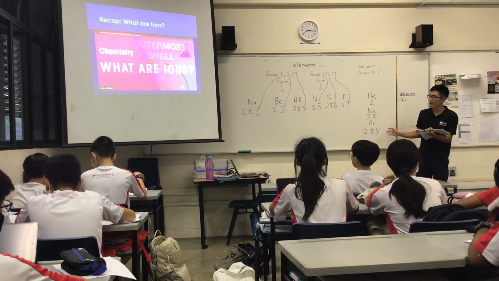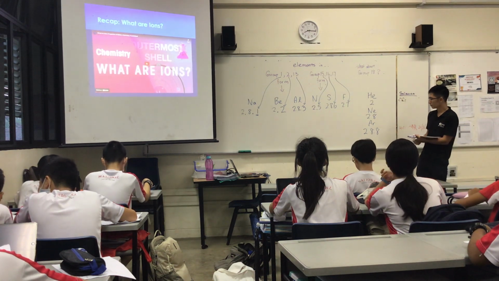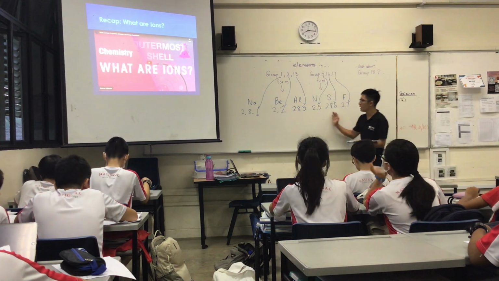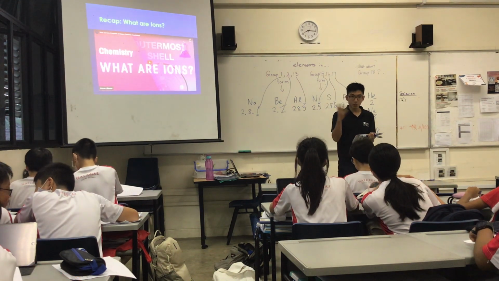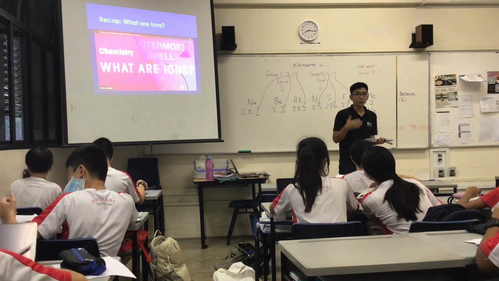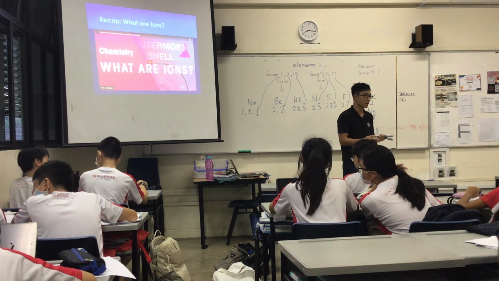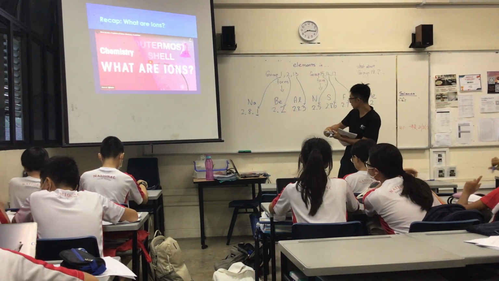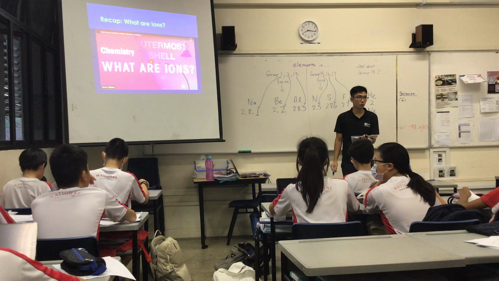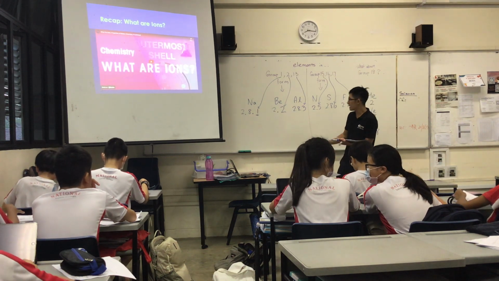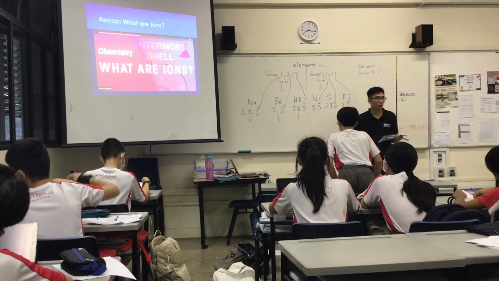Yesterday, we encountered a new section of the topic on ions. At the end of the day, all the elements in each group want to achieve a configuration where their outermost shell is fully filled. There are 2 ways to achieve this. You either lose electrons or you gain electrons so that your outermost shell is fully filled. For example, if we look at elements in group 1, 2, and 13, is it easier to lose or gain electrons so that your outermost shell is fully filled?